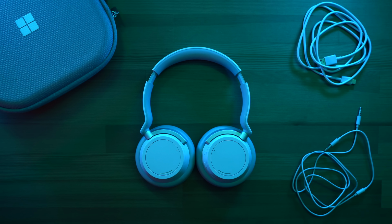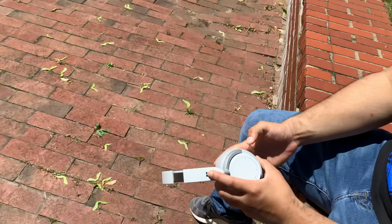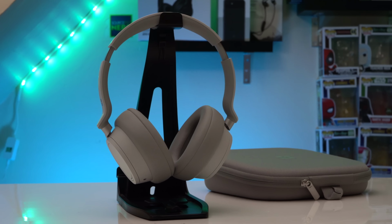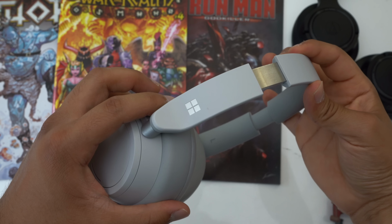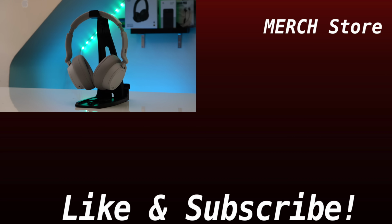But overall, for $250, I think the Surface headphones make a very compelling argument. They fit well and they have a very decent build quality. They support multi-device connectivity, which is great for power users, and they're great for watching videos on your phone, which is great for everyone else. They sound decent enough and their active noise cancellation is almost as good as the Sony's, but more importantly, their active noise cancellation doesn't cause any headaches like the Bose QC35s, and they also have a properly implemented ambient mode. The only major hit you're going to be taking with these headphones is their subpar battery life and pretty large carrying case. But if you're looking for a pair of very good ANC headphones, and if you're also looking for a deal, then I would definitely take the Surface headphones into consideration.